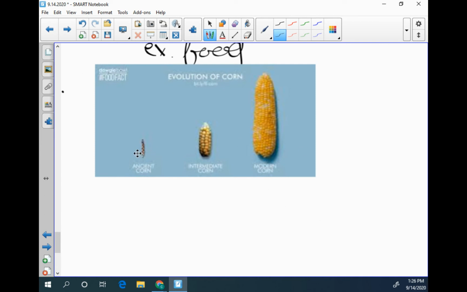So we thought, okay, the biggest, juiciest ones of these, we'll breed together. And we'll get this, and we'll take the biggest and the juiciest ones, and we'll breed them again and again. This does not take rocket scientists.